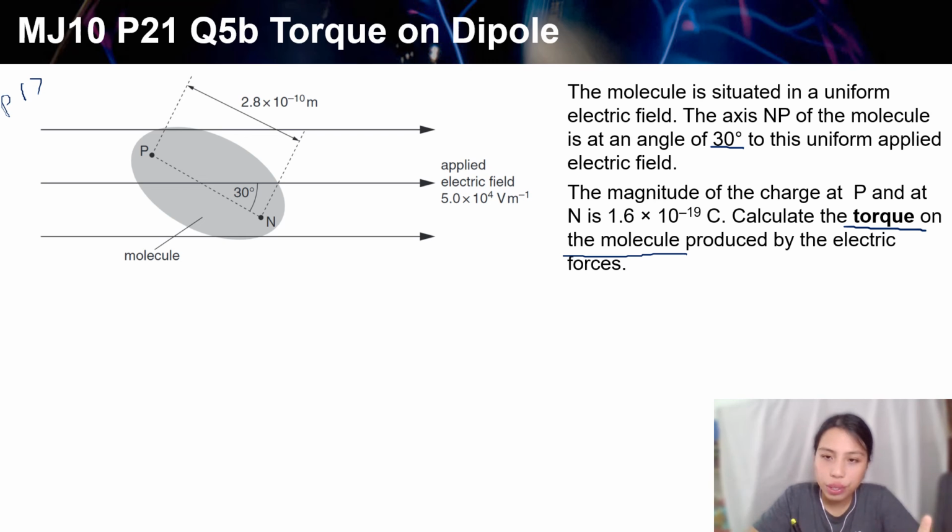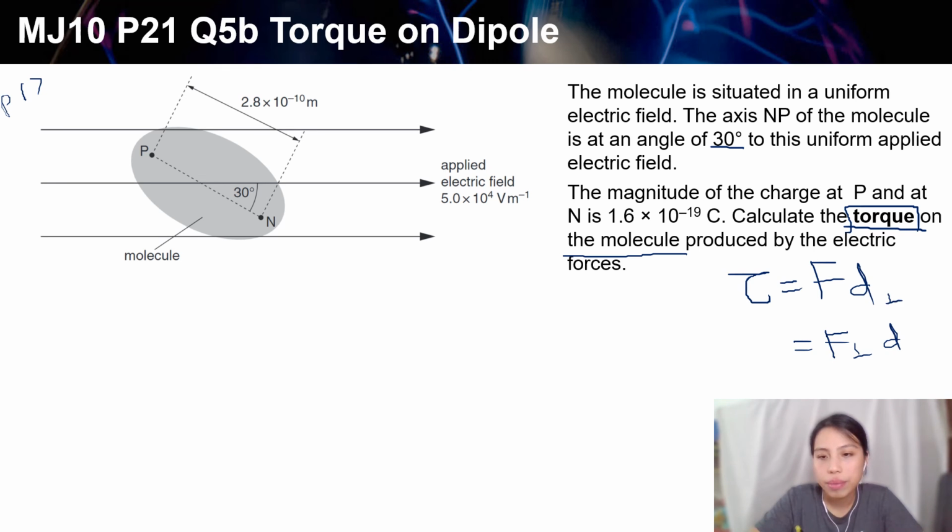Okay, first things first, torque. Where did that come from? Torque is basically the force times distance. Either force times perpendicular distance or perpendicular force times distance. The little symbol like that basically means perpendicular. So two ways to calculate torque. So we need to know force. Force produced by what? Oh, electric field, right.